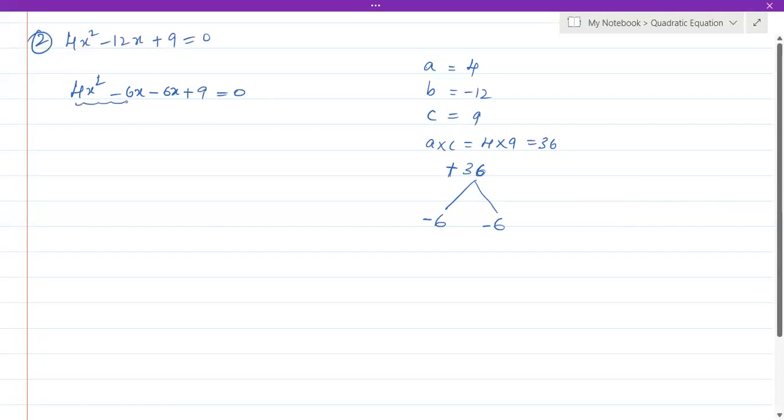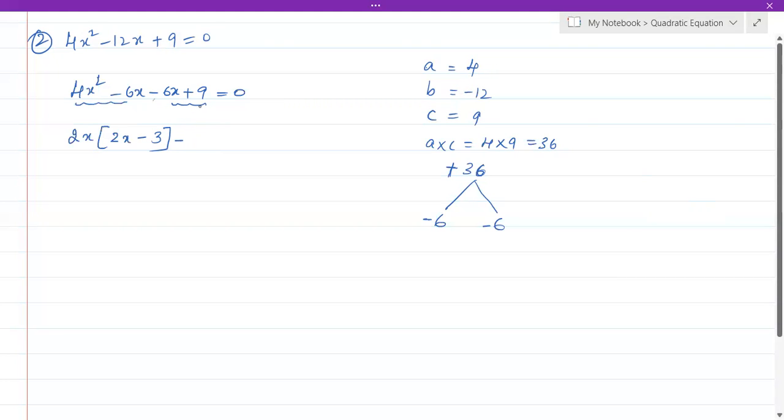Now you have to take common between the first two and the next two. What is common? You have got 4 and 6. Which is the number that divides 4 and 6? It is 2. So if you take 2 as common, and between x square and x, it is x common. So you have taken 2x as common. What remains? 2 into 2 gives you 4, x into x gives you x squared. So you get 2x here, minus 2x into what gives you 6x? 2x into 3, isn't it? And you got minus over here, so we'll retain the sign as it is, minus.